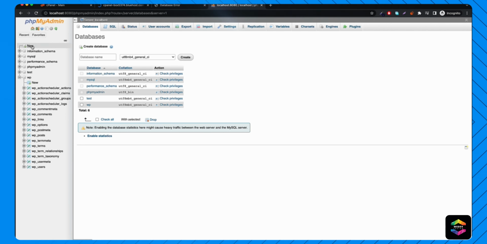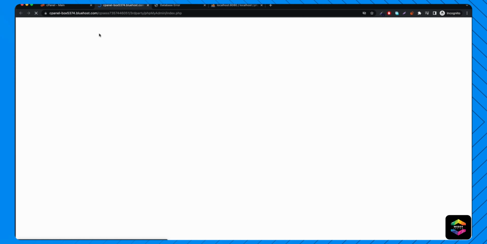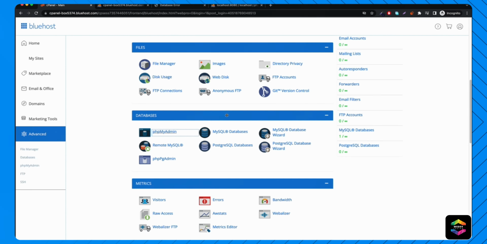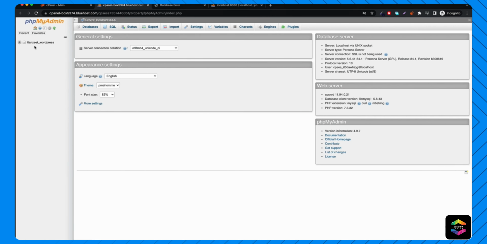Now, in the online web hosting, you do not have to create it directly from here. You have to create it from the MySQL panel, and then it will be there. So let's see if that database is actually there. All right, my dear students, you can see that the database that we created in the MySQL database is now here.